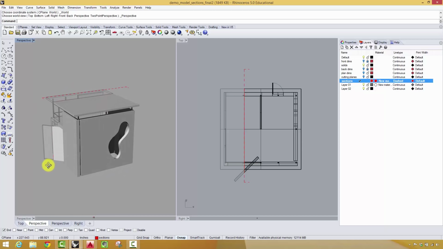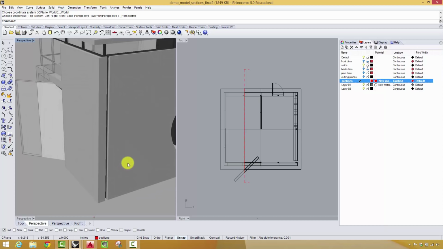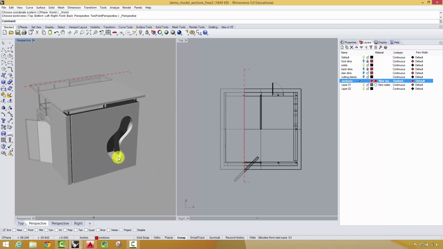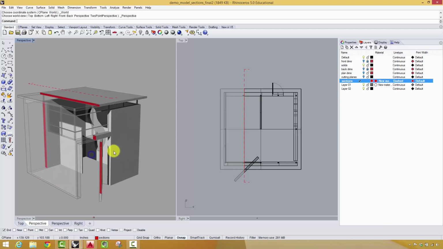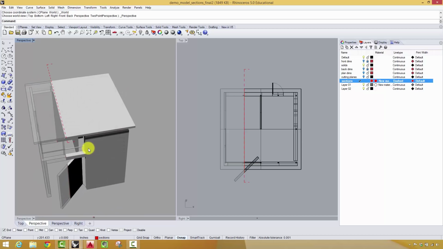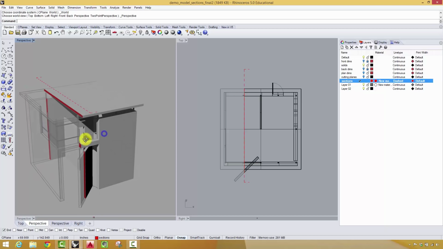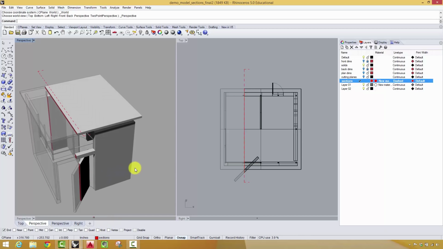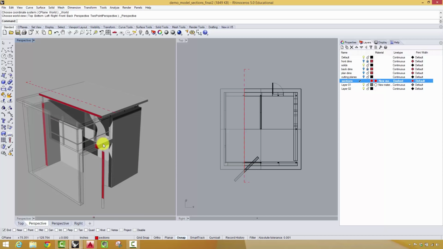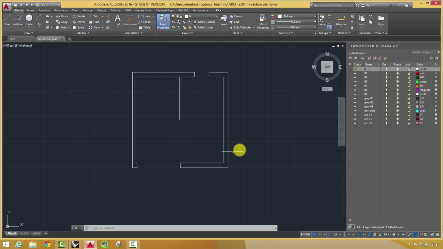So what we want to start to read is the space. You can actually see I have like a reveal here, so I'm going to want to show that reveal, and I'm going to want to show some kind of piece of this. But I really can't show the clear story at the same time because it's going to interfere with it, and I really can't show this kind of window that sits above the doorway. That's going to interfere with the way that I represent the door. So we just have to make some choices. We can make another plan that's cut at a different level that might show those windows and things. We might even do that if it helps us make a section. Okay. But you have to be kind of careful about what we're showing.